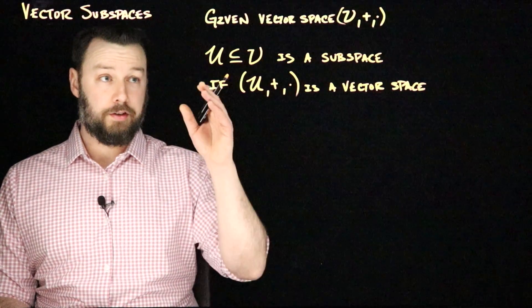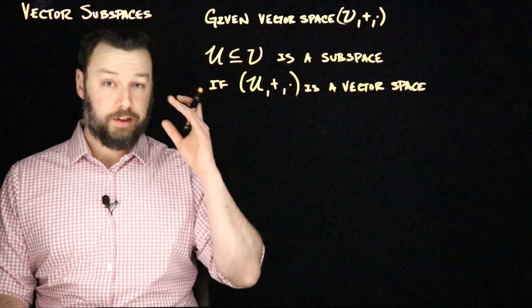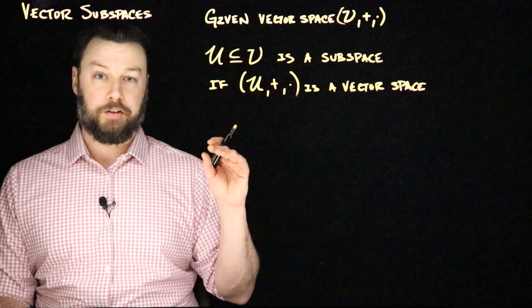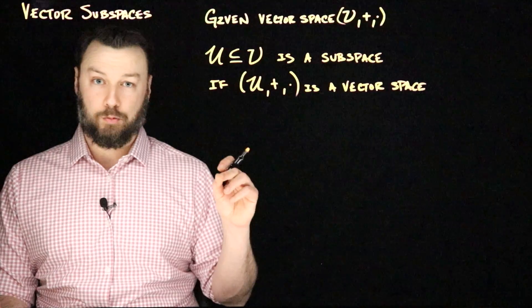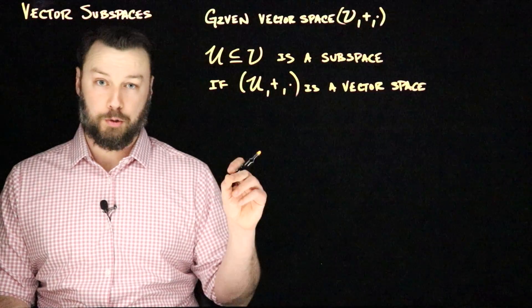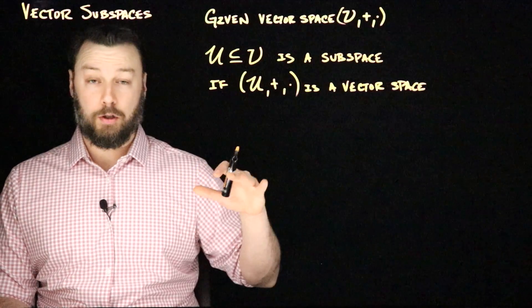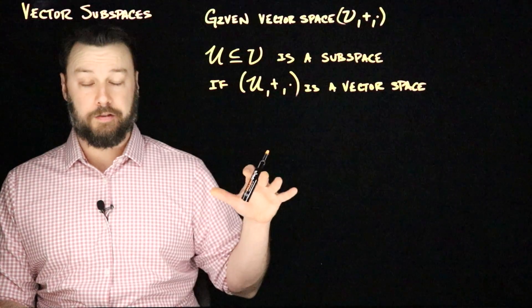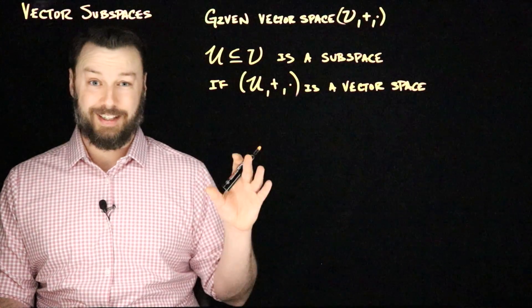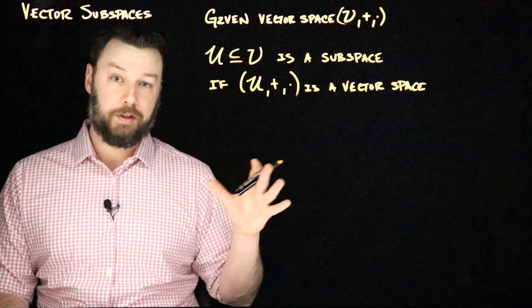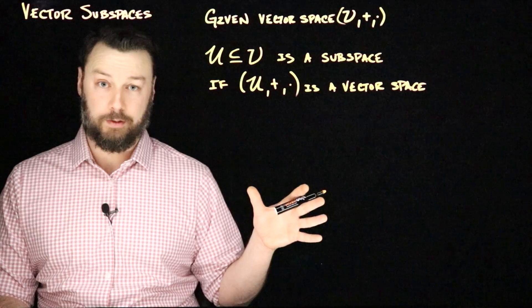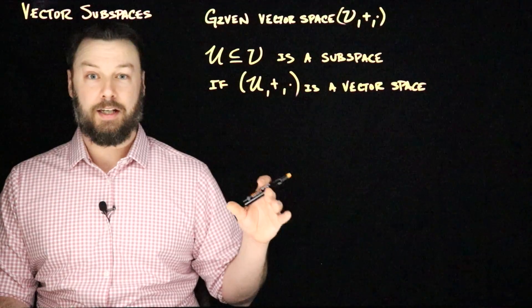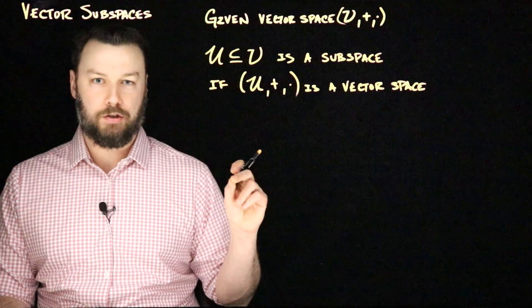One key thing is that U needs to be non-empty. And so it's worth thinking about what you would need to have in the smallest possible subspace. The answer turns out to be that the smallest subspace you can have is one just with the zero vector. That is just with the neutral element of the vector abelian group. If I add zero to zero, I stay zero. If I scale zero, I stay zero. So I can perform all of the operations I need of the vector space with that one member. That is with a set of size one, just the zero vector. You can also immediately convince yourself that all subspaces must contain that zero vector. Not surprising because they all need to be groups and they all need to have a neutral element under addition. And so they have to have that one special point even if they don't have any other ones.